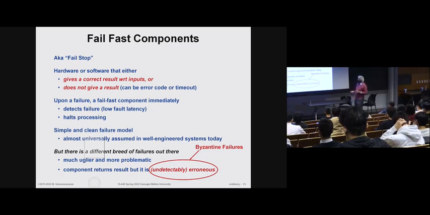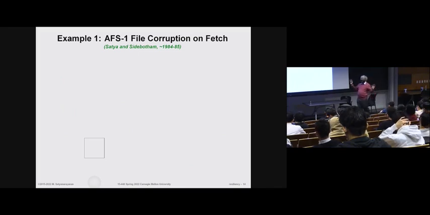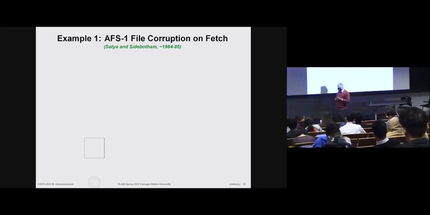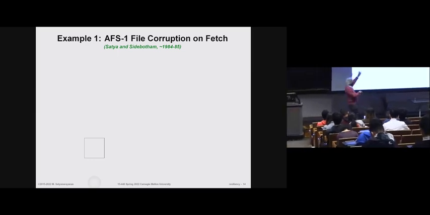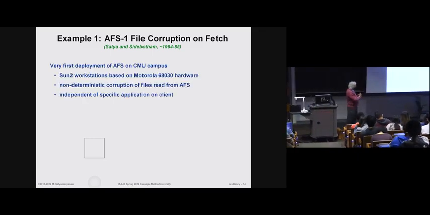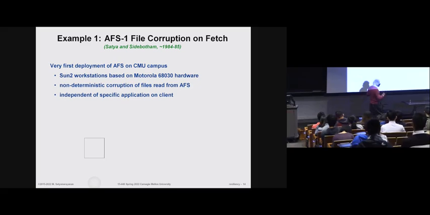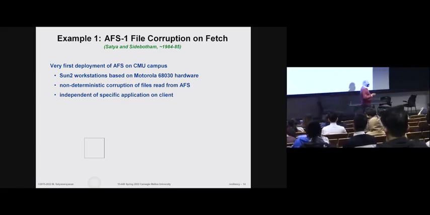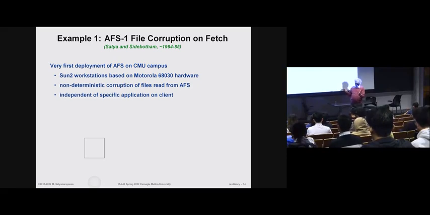Okay? So do these kinds of failures really occur in the real world? So let me give you 3 examples, okay? This one is personal. It really happened to me personally. Dates a long time ago, but the bug could have happened today and would still be true. So here's the setting. In the very first deployment of AFS at CMU, it was 1984, I think? Yeah, 84, 85. CMU was a smaller university at that time. There were only 5,000 students. About 10% of them, I believe 500 users, were already using AFS.